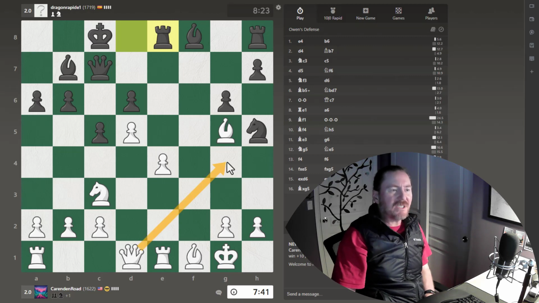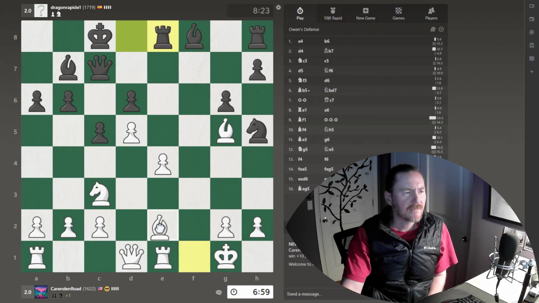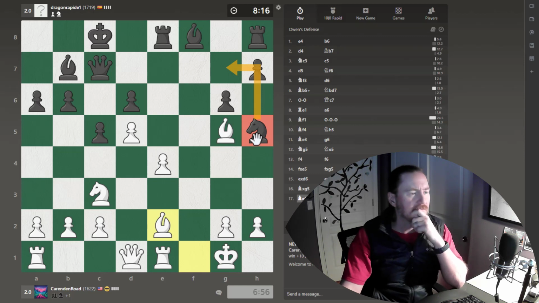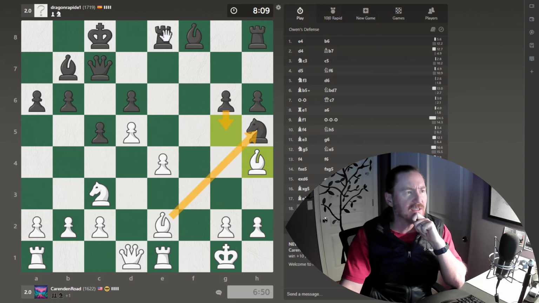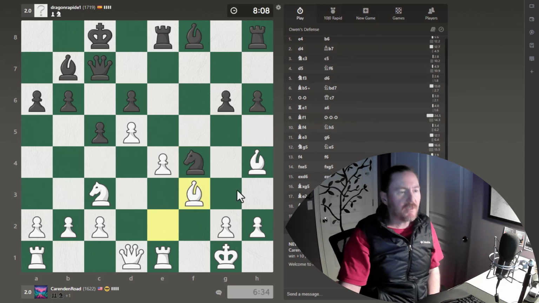Got a check there, but it doesn't really do anything for me. I was considering bringing bishop here, but yeah, just going to get a pawn push. I'm going to have to move it again. Let's challenge this knight. I think they're going to have to move all the way back to g7. Not quite yet. I'm kind of okay with that. And if they push again, I will take with an attack here. Yeah, let's move this bishop up.